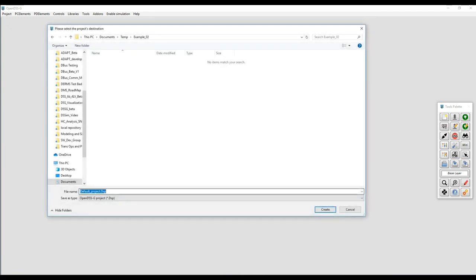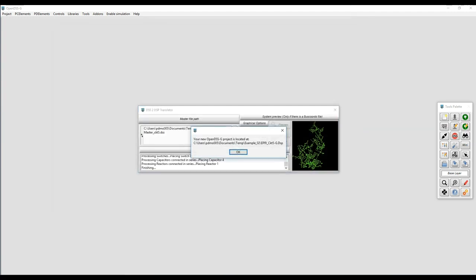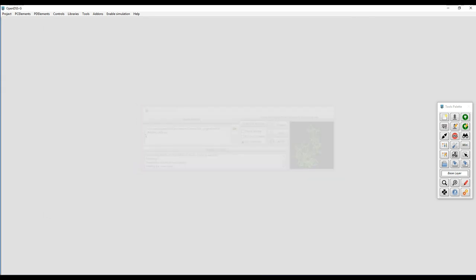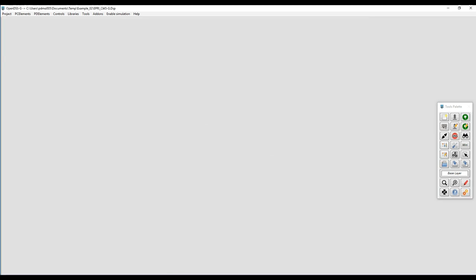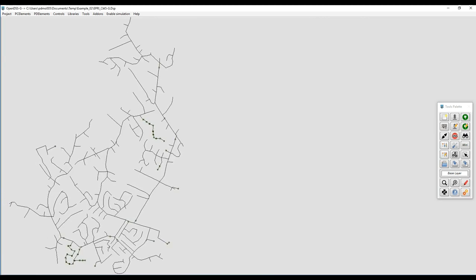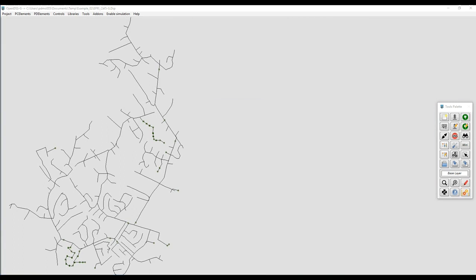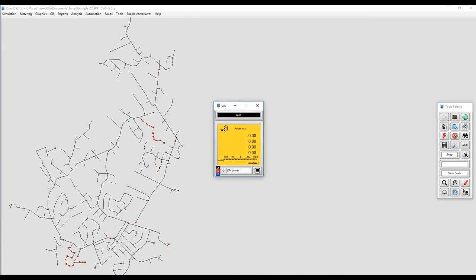It will take just a couple of seconds, and then it's going to ask you for a location for the new model. Put in the new location, give it a name. I highly recommend not to use the same location where the original files are, so you can do some validation in case of being necessary. Now we open the model, and here we are. We have everything. We can go straight into simulation, run the model, get some statistics, reports, hide meters, show meters.